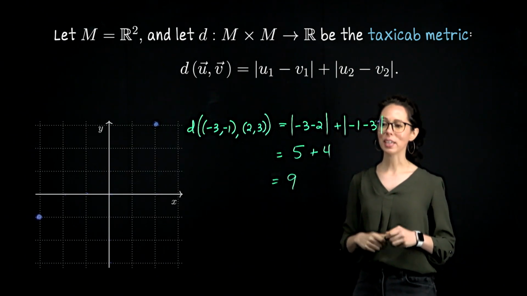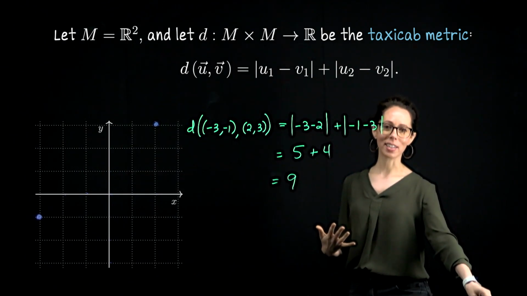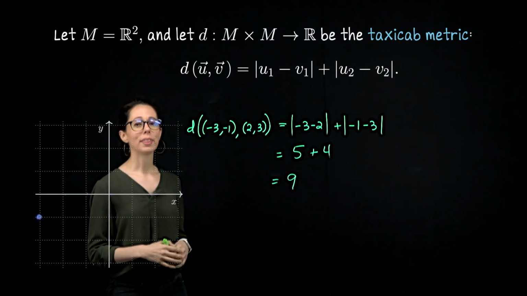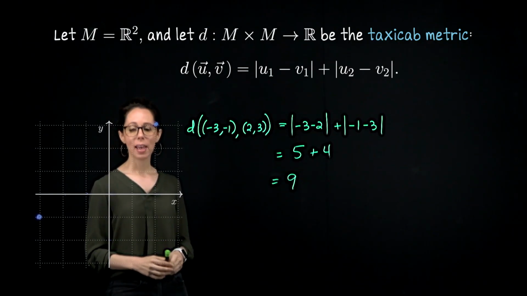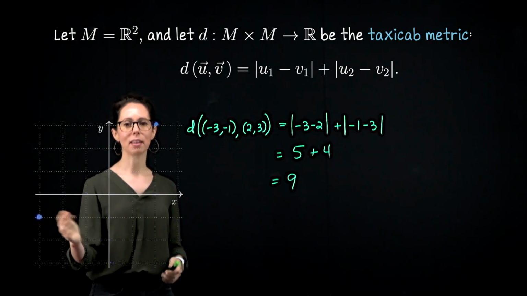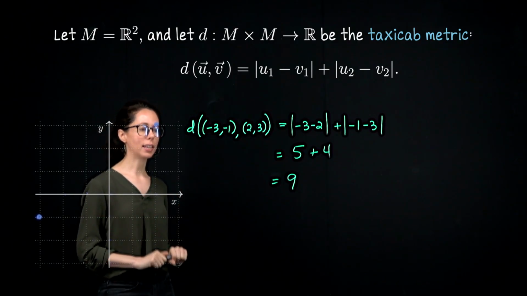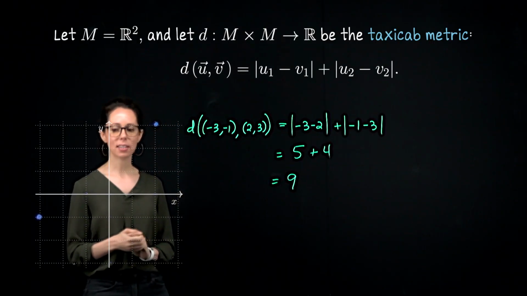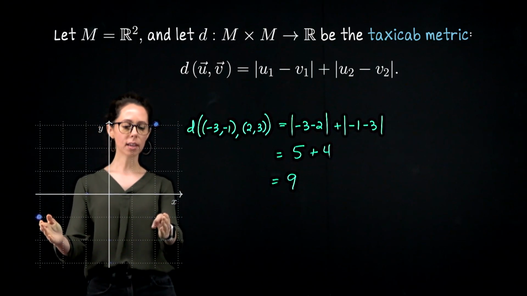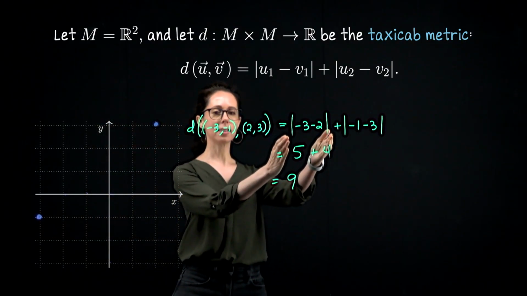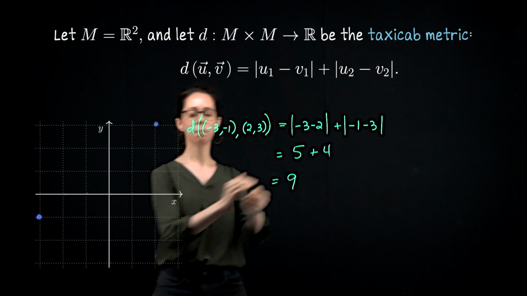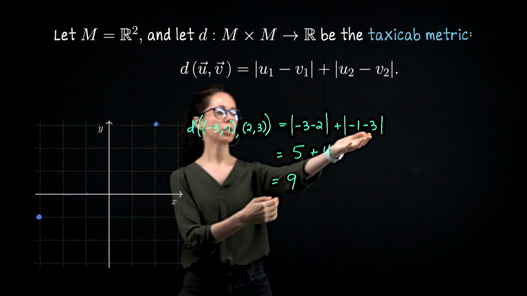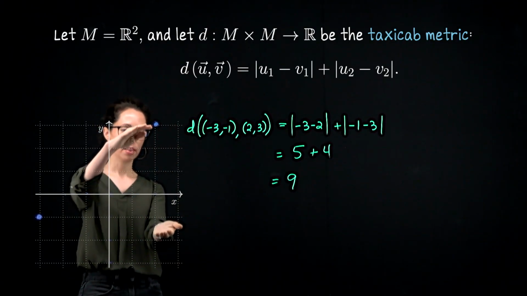All right, so the distance, we want to call it a distance. We still have to verify the four properties, but let me use that already. The distance between these 2 points with the taxicab metric is 9. That is not the same as the length of the straight line connecting them. That would be the Euclidean distance. That's not what we're looking at here. Instead, what we're saying is that the distance between these 2 points is the horizontal distance. That's being measured by the absolute value of one x-coordinate minus the other. That horizontal distance plus the vertical distance. So that's being measured as the distance between their y components.